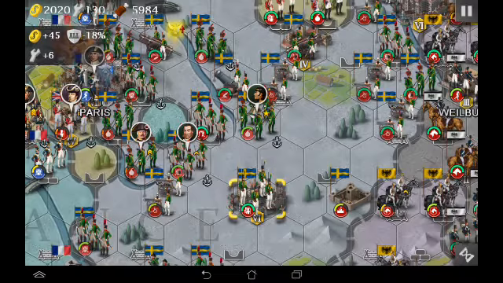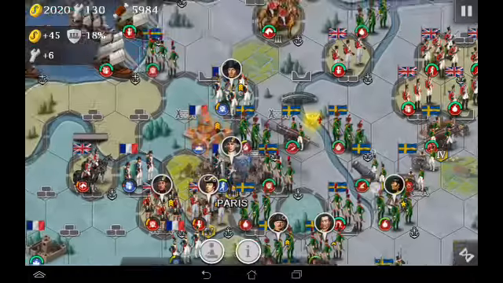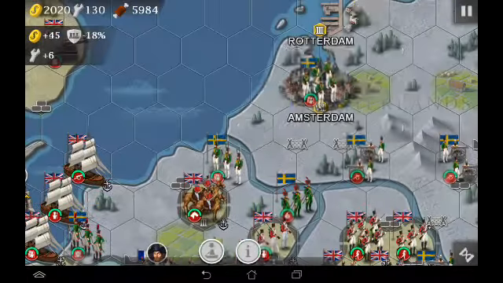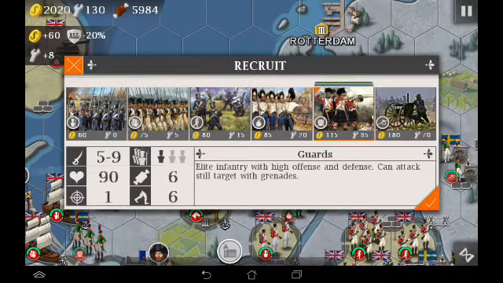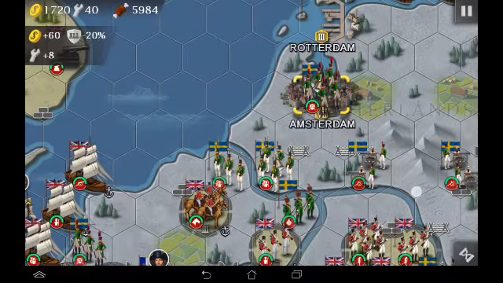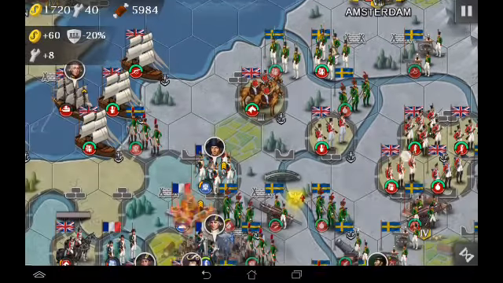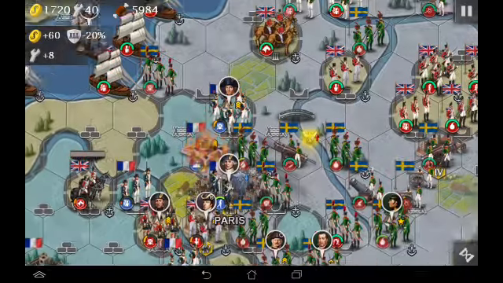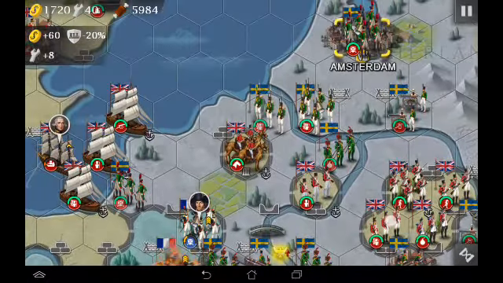Is this just a bunch of soldiers, or is it one big, like, lump thing? I don't know what it is, honestly. Let me test this out again. Let's use Amsterdam. So I can make three guards? Is that three? Is that different than a regular guard? I'm actually really confused with them. Okay. Looks like there's more guards. Maybe two more.